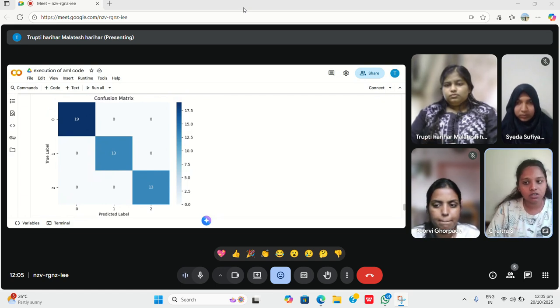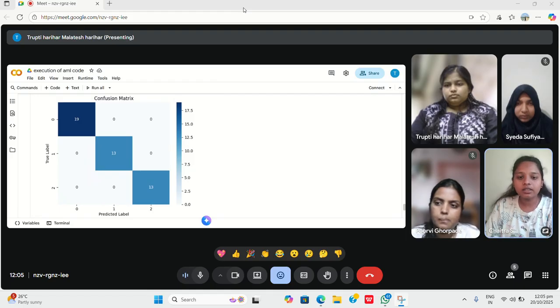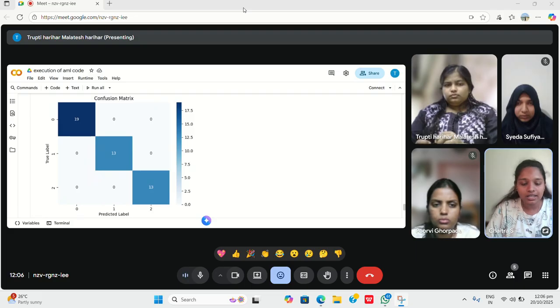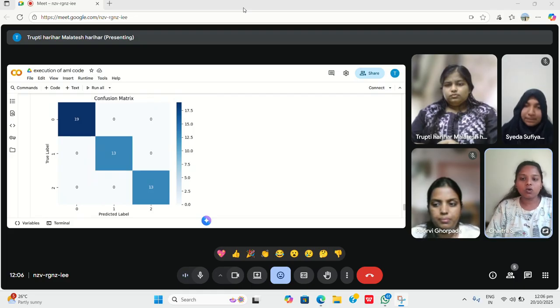All other off-diagonal cells are 0. So this is overall the code explanation, and the next part is followed by Trupti.